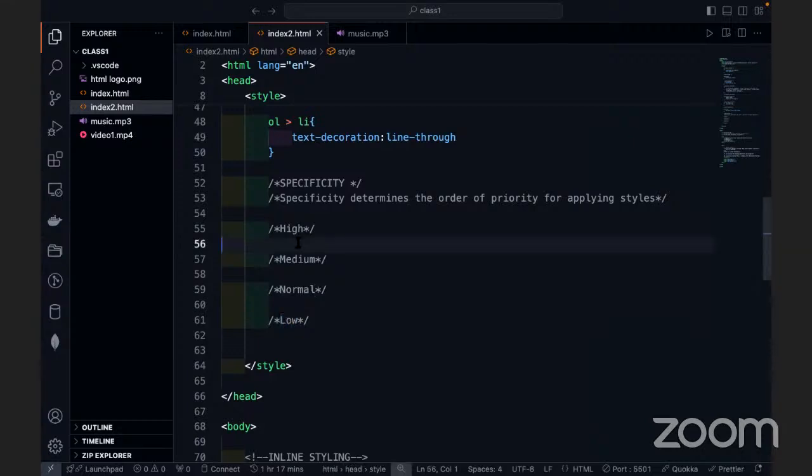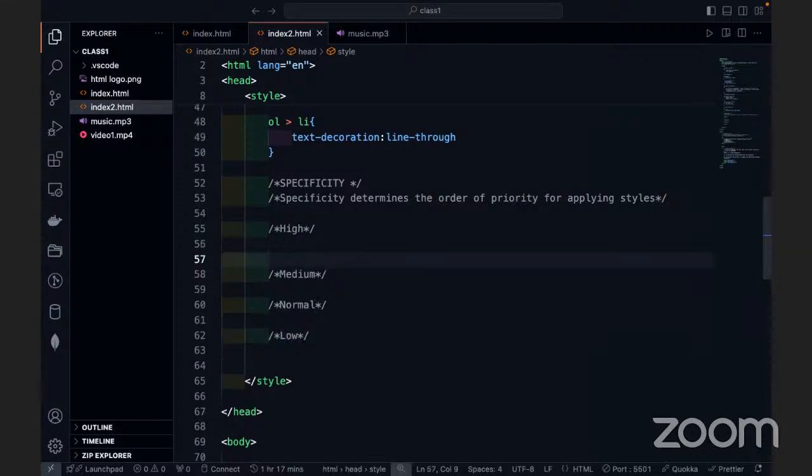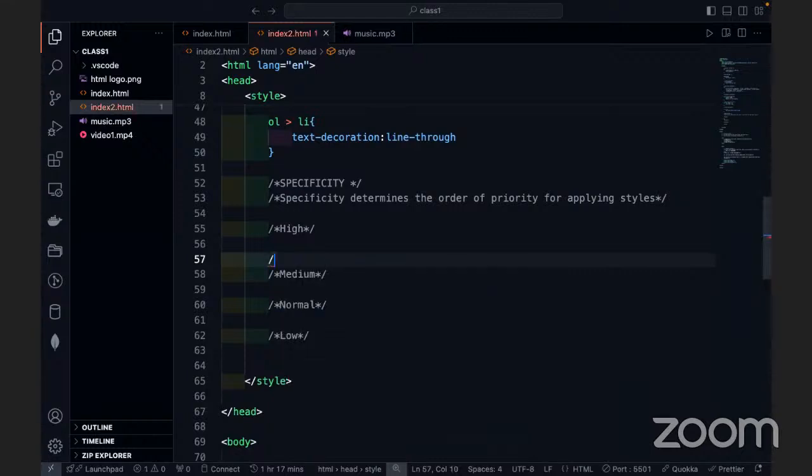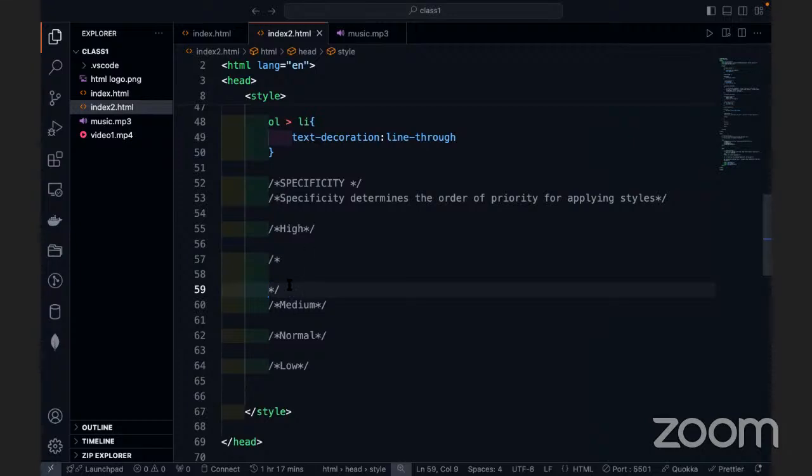I'm just going to give the examples within each of these categories. So for the high, we have inline styling, right?